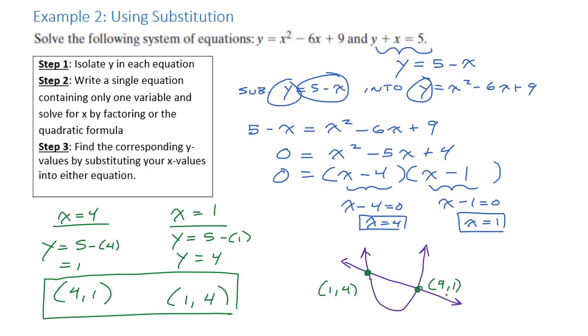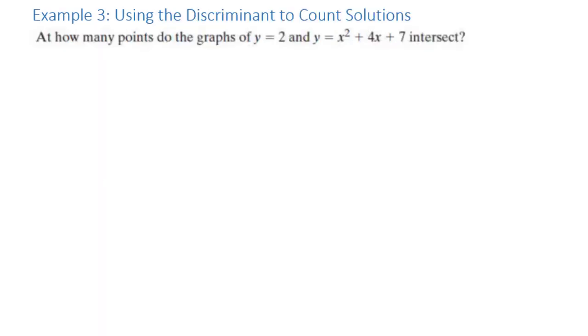All right, we're going to do one more very quick example. In this case, what if we just want to know how many solutions there are? Sometimes we don't care what the solutions are. We just need to know, does this line hit this parabola or not? If we're modeling the path of a projectile and the path of something else, an airplane or something, will they connect? Will these things hit each other or not? So in this case, we're not going to find the points of intersection. We're just going to find out if there are any.